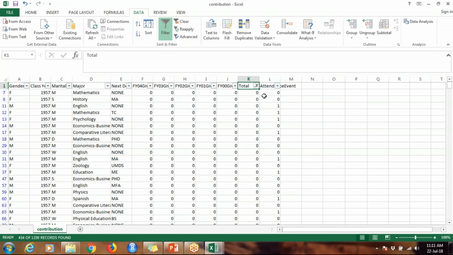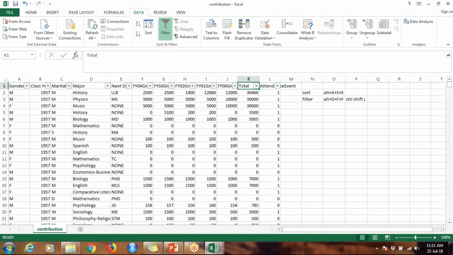So for removing filter values, we have Alt plus D plus F plus S. So this will remove any filter that I have put previously.